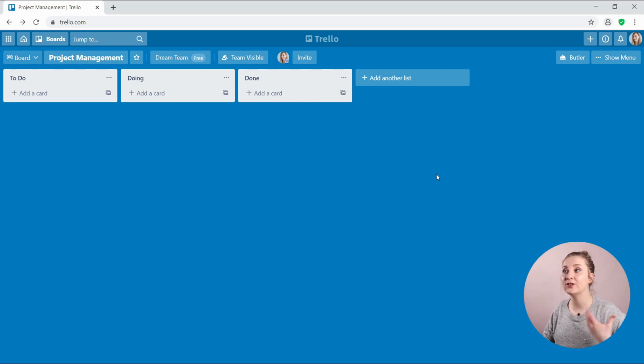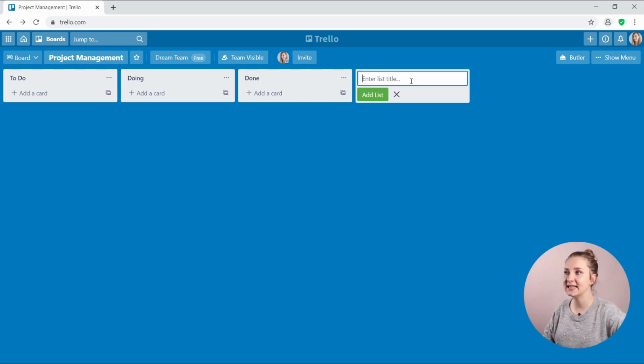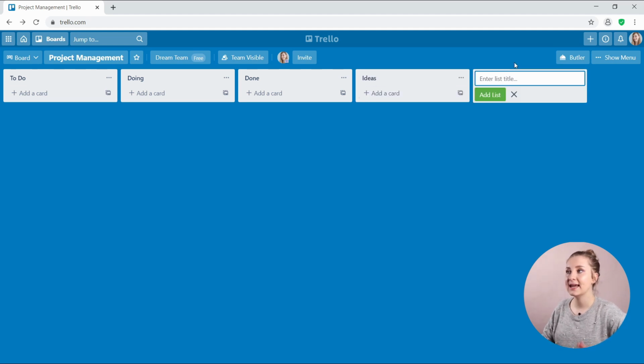And if you want to add another list, another status to that board, you can just hit in here this plus, and you can put in, let's put in ideas for now, and let's hit add list. And this, as you can see, created another list. And what we can do with these is actually kind of just drag and drop them. And this will just change the order like this. So you can just drag them and drop them like this.